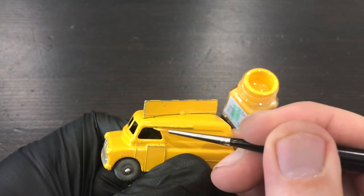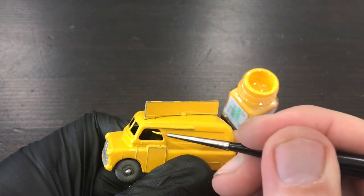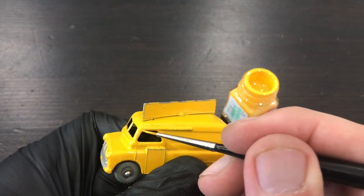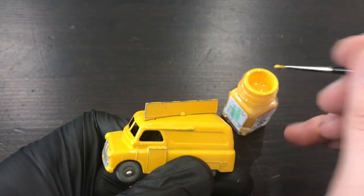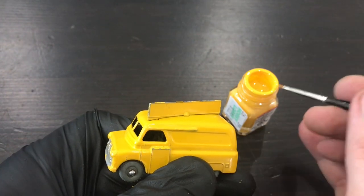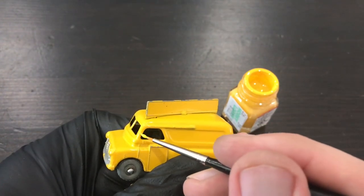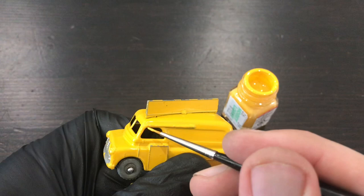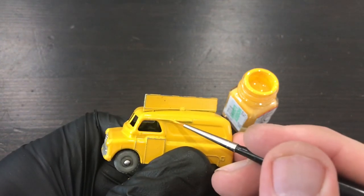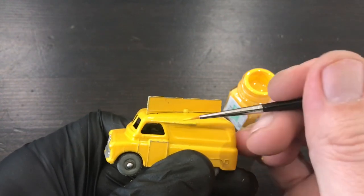Again, I think this is one of those lines that's different between a restoration and a preservation. I'm not trying to completely restore this model. I want to leave as much of the original paint intact as I can. Just going back in and putting back some of what some years of play wear has taken off of this model.